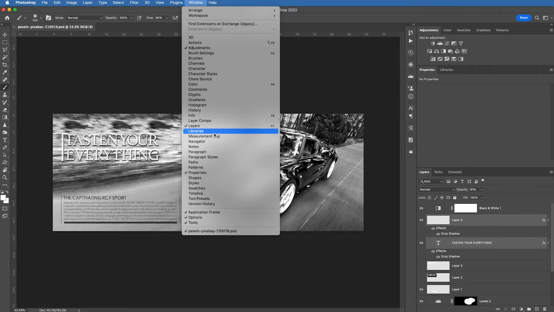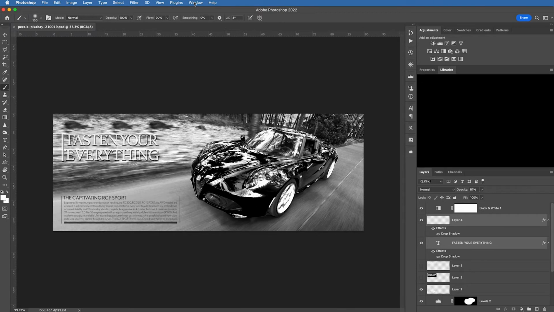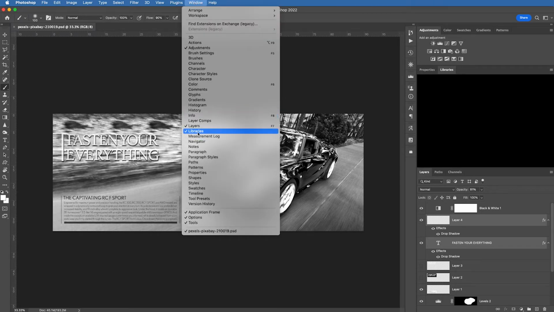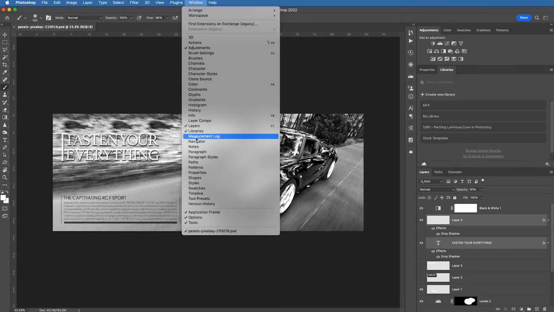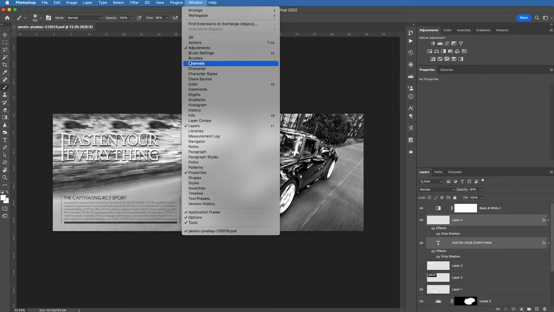So notice libraries isn't checked. If I click libraries and then I come back and look at it, you see it's now showing me libraries. But what happened? My properties went away. So essentially this window is showing you what is live.